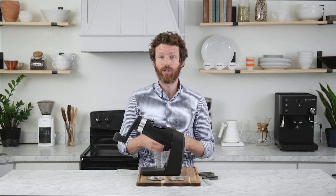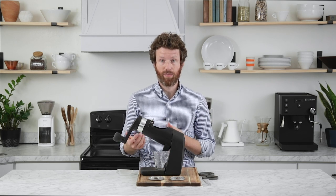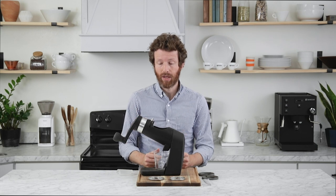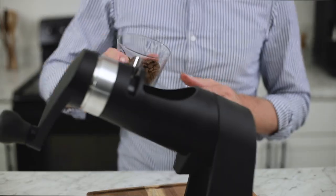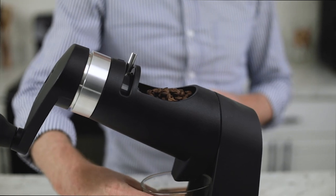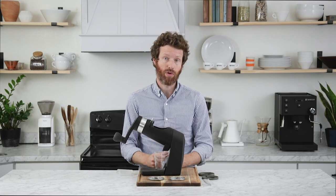The hopper can hold 60 grams of coffee, which is a lot. For a V60 for one or two people — typically 25 to 30 grams — it only takes a couple of minutes to grind. Because of the large hopper capacity, you could use this for a catering operation or mobile coffee cart, spending less money than on an electric grinder while getting results with uniformity on par with an EK43.